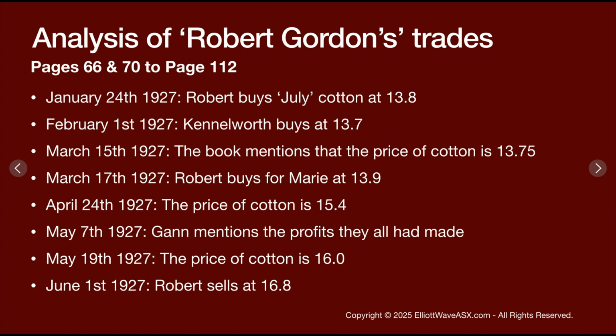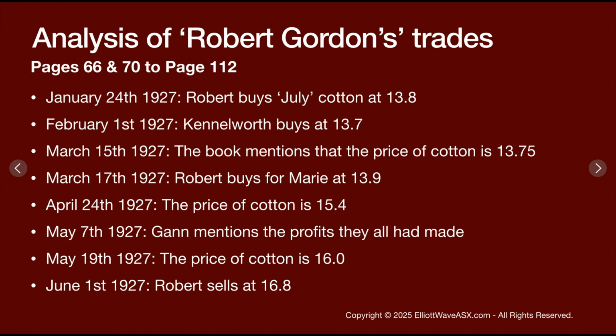Now there are different editions of Tunnel Through the Air. I think some may have a different number of pages, so I'm obviously referencing the copy I have, but you should be able to find the text I'm referring to easily around these page numbers if you want to read it yourself. So that trade was first mentioned on page 66, and the reference to January the 24th, 1927 was made on page 70 in my copy. Now, you need to read through to around page 112 to get this summary, so it's quite a bit of work just to list the trades that Gann actually made.